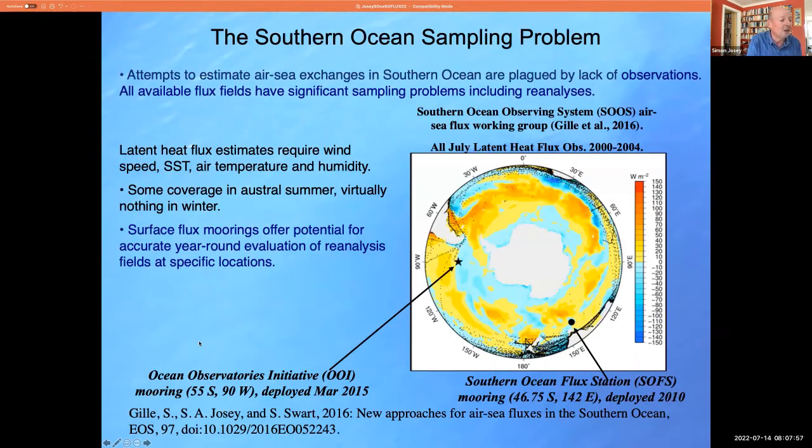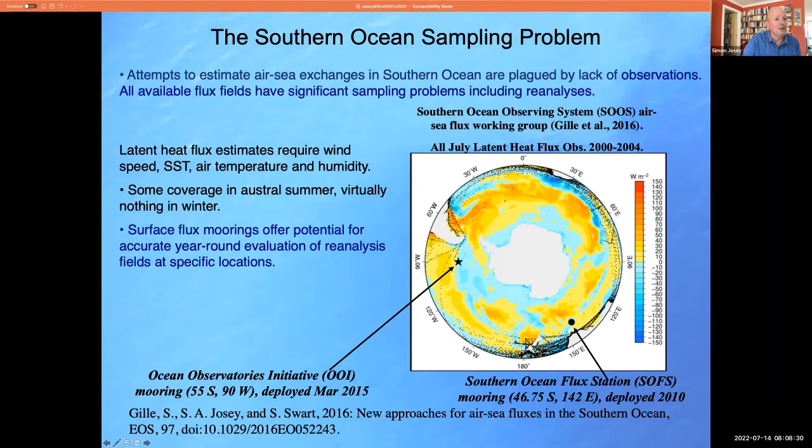This figure I always show, even though it's getting a bit long in the tooth now. We might have to come up with a new figure, Sarah and Seb, to keep people interested. This was something from a paper or a commentary in EOS a few years ago. And I've seen lots of versions of this figure over the years. It's basically saying that if you look in the Southern Ocean and you rely on traditional ship of opportunity and, well, also research ship observations, any ship observations, it's very hard to get, well, there is no sampling. The sampling is extremely low.